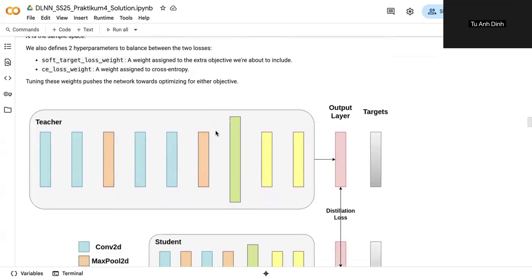In addition to that, we also define two hyperparameters to balance between the two losses. One is the weight for our distillation loss, and one is the weight for our normal cross entropy loss. Just by tuning these parameters, we tell the model which task is more important.